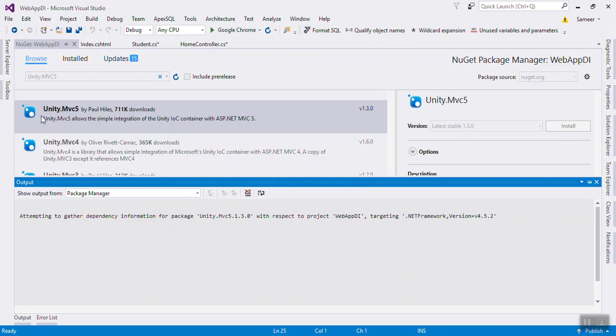If you use this, there is so much in it: an injector, and an IoC container. So many things to use. The third party tool is available, so you can use it for dependency injection, because this Unity.MVC5 is very good. It automatically registers everything. You only need to assign the particular class and interface. The interface is the contract between the two classes. Now it's installing.